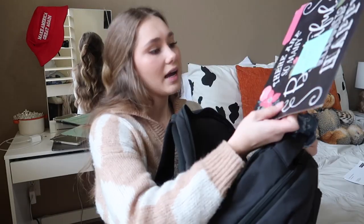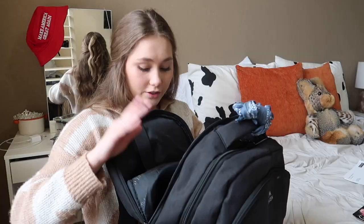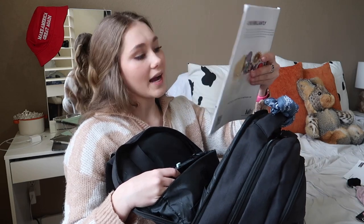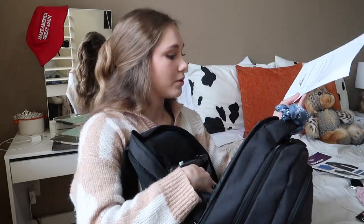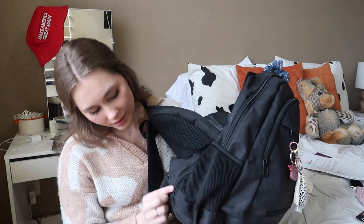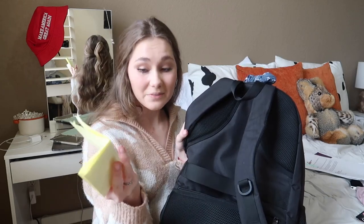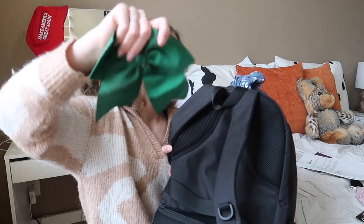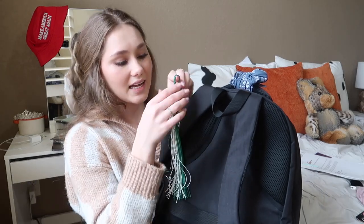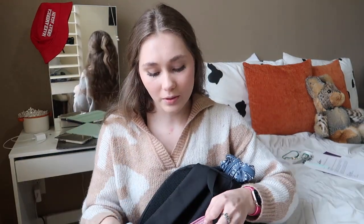The stack of loose papers in here is all trash. What I'm keeping is my scholarship packet, my folder, my planner, and the single notebook. In the very last big pocket I have a folder with scholarship stuff, my final grades from last semester, my grad cap and gown ordering form, recommendation letters that I need to put in that folder, and my Chromebook that everybody gets. There's also one more small pouch with my ordering form for grad cap and gown, a green cheer bow, a tampon, my bling tassel, and 50 cents!